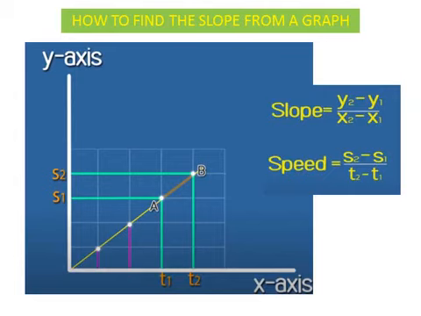Now the graph will be like this. It is a slanting line. In the slanting line, you take any 2 points. Listen here very carefully. You take any points on the graph. It can be anywhere, but it should touch the line. So let me call the points A and B. Now drop a perpendicular towards the x-axis. Since the x-axis has the values of time, let us have this value as t1. Similarly, drop a perpendicular down from the point B.